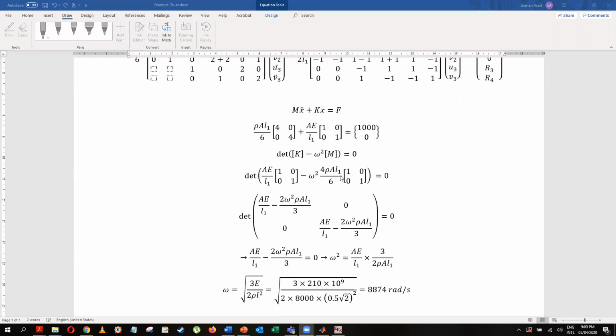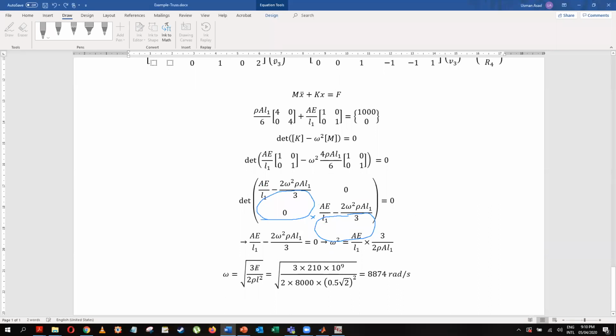So this element is 0 because ye bhi 0 or ye bhi 0 hai. This third element is 0 and the fourth element is once again the same element. Okay? So for this determinant to be equal to 0, this value multiplied by this value minus this into this, which is 0, should be equal to 0. So for that to happen, ye ek value must be equal to 0, right? So this value must be equal to 0, which you can rearrange and solve for omega square. So omega square is going to be this much, and if you want to find omega, it is just going to be under root of this whole term.